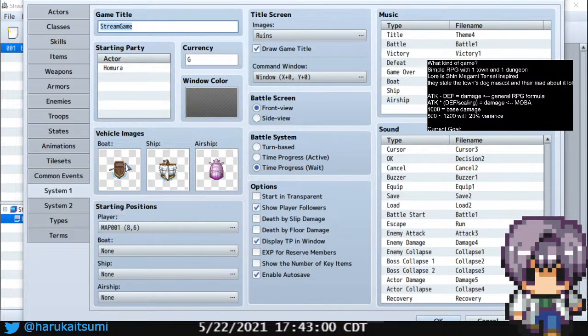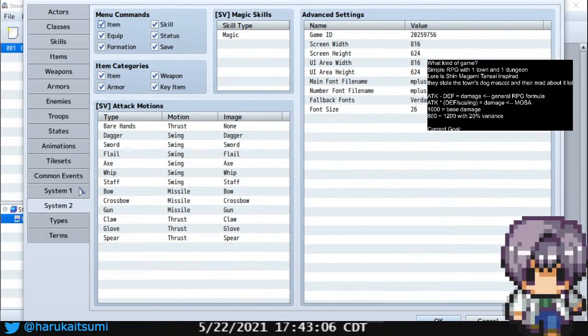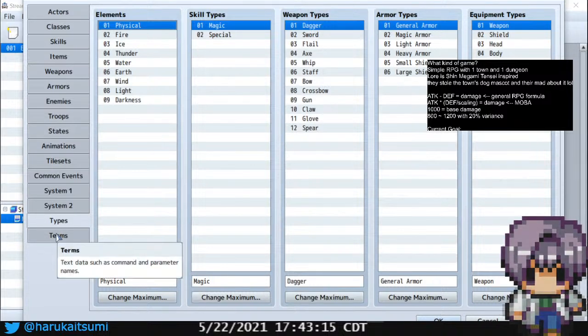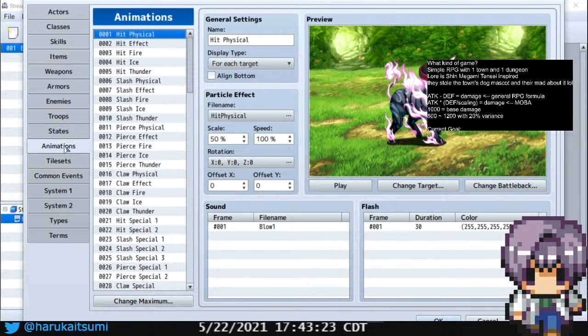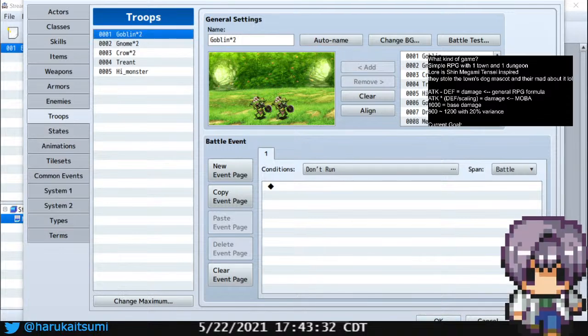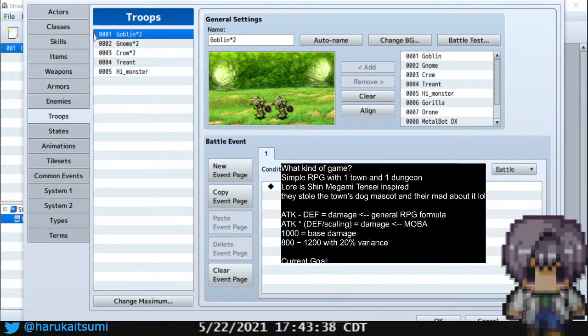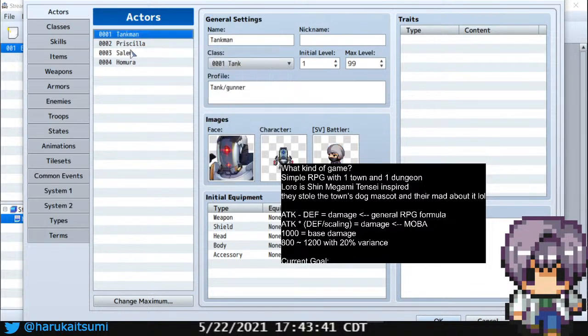Speaking of which, is there a way by default to remove armor types and stuff? We are going to be using the default assets for the most part, but I'm going to try by next stream to use some free assets for enemies and hopefully actors also. But this is what we're using as stand-ins for now.